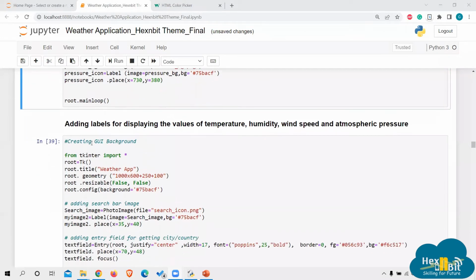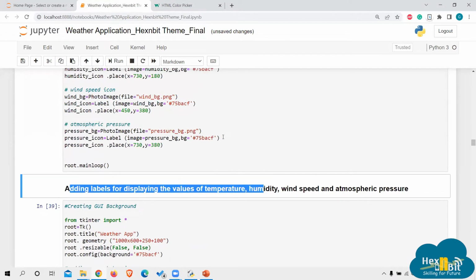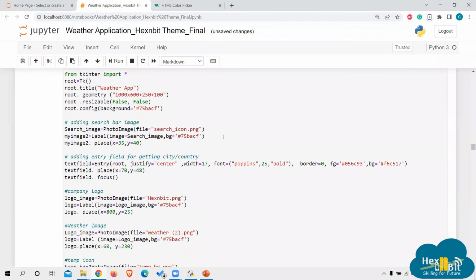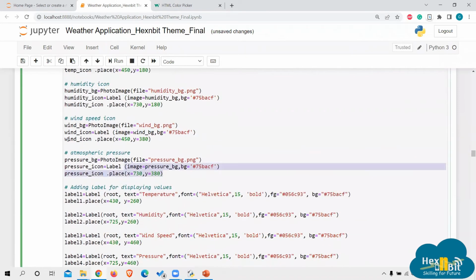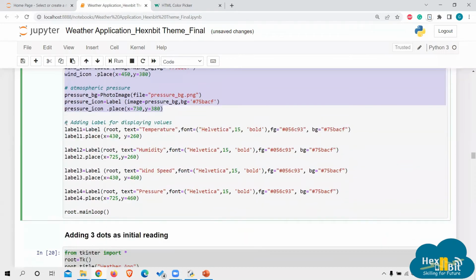Now the next thing we are going to do is adding labels for displaying the values of all these points. So this entire code remains same till above, till this point, what we have seen above. We have named them label 1, label 2, label 3, label 4 for displaying the particular parts.